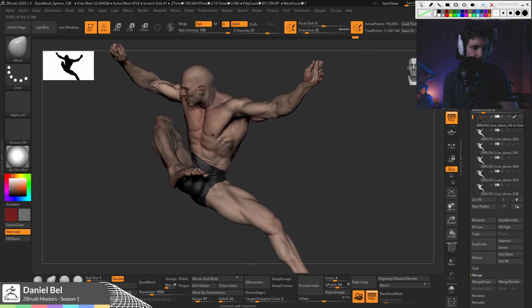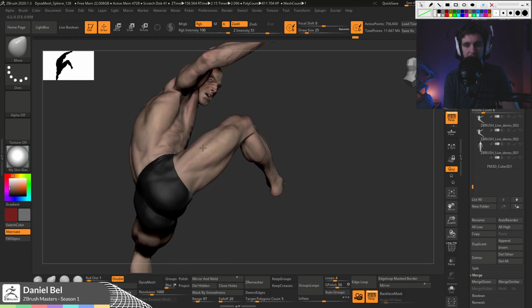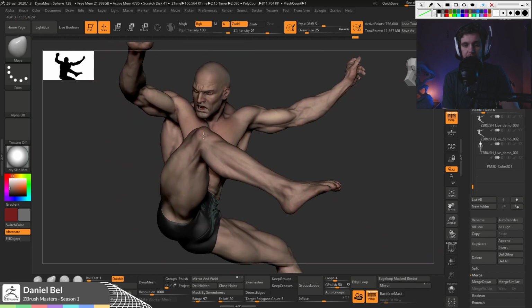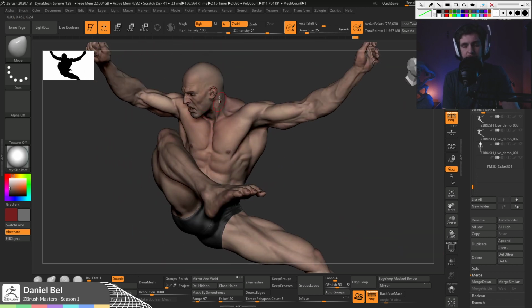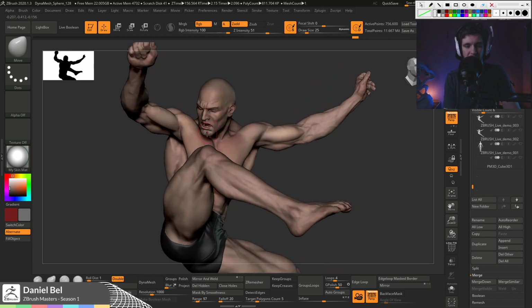Questions? When do you start adding poly paint in your process? Early, actually. In the case of a naked body like this, you don't have poly paint.